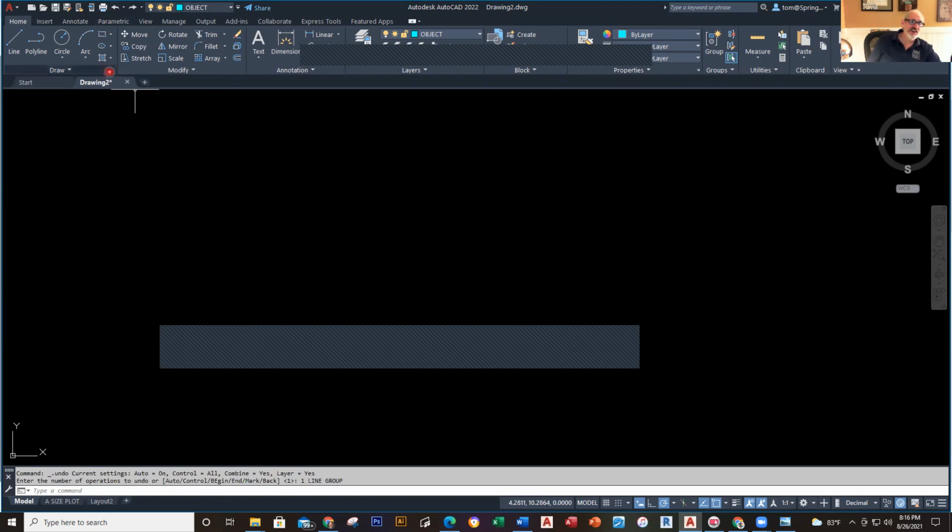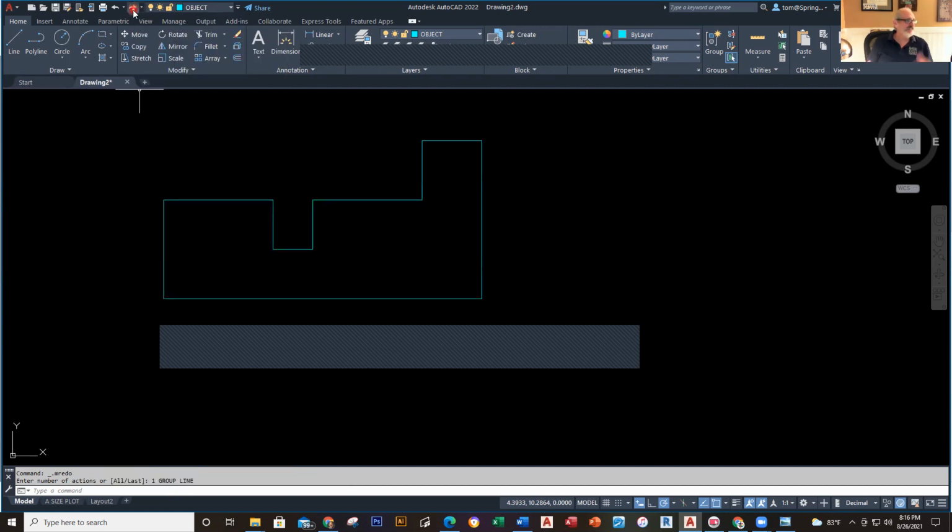It just erased it. Now I'm sitting here saying, oh man, that was stupid. I really wanted that. I sure wish there was a redo. Well, look at this. There's an arrow over here to the right. If you have your cursor over it, it says redo. So I click on redo, and it brings it right back. So you got undo, you got redo. If you inadvertently go one step too far with your undo, just don't panic, just redo it. Go back to where you were. This is something that you learn as you're going through undo and redo, and it's very flexible. So these are all the basics right now.